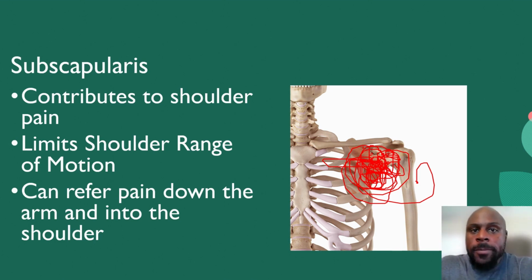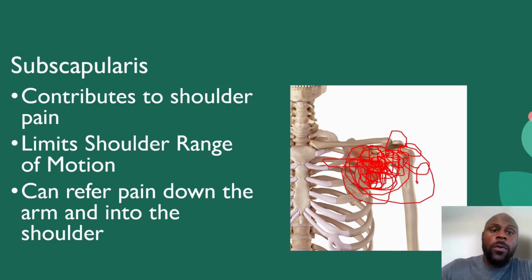Even if you don't feel it, you won't feel tension or pain there. You'll feel pain by way of your shoulder joint. You'll know this muscle is tight if you're having restricted range of motion. So if you try to reach back, try to reach around, and you feel your shoulder catching and locking, or if you're doing bench press and you get to this point right here and you start to feel something in your shoulder joint, those are signs that you've got some overactivity in that subscapularis as well as your pecs.